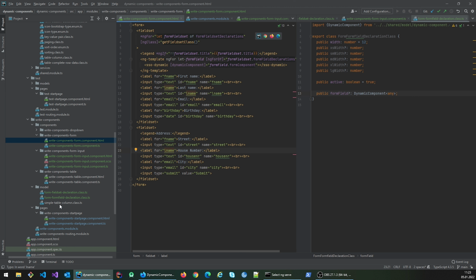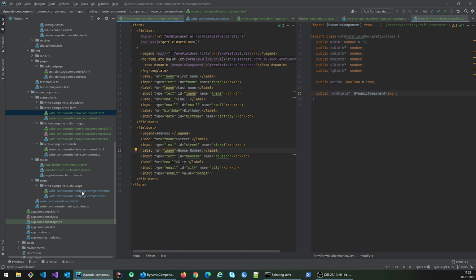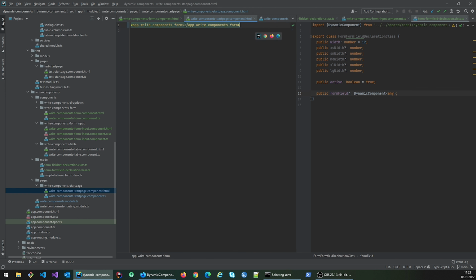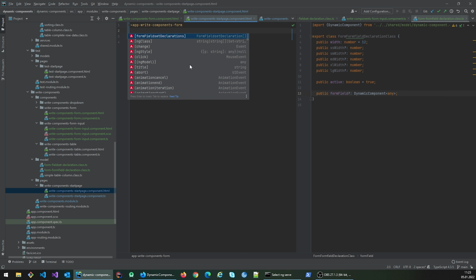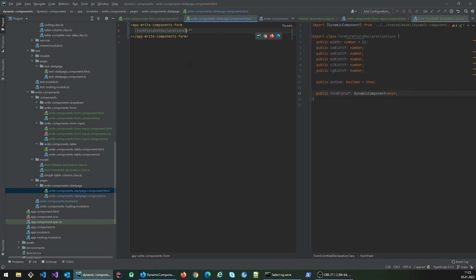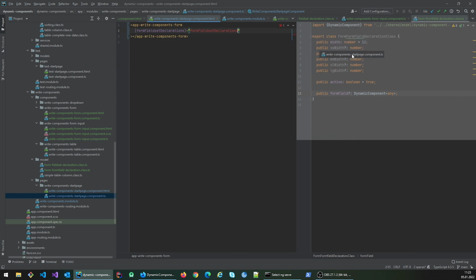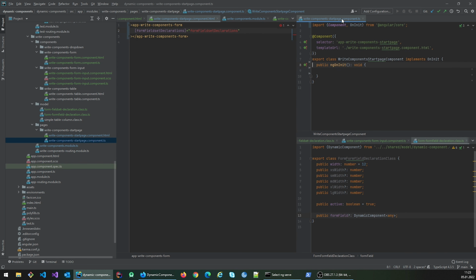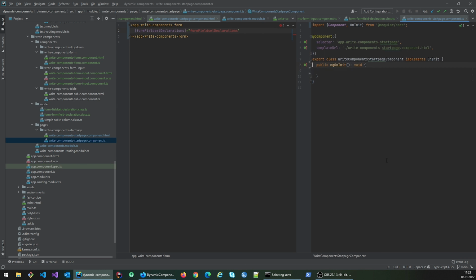So I'm going down to my page on the start page, and on the start page I have defined the write forms component. Now this has an input of form field declarations, and now we're going to write this one. And let me also, oops, no, that's not what I wanted. So that's what I want.